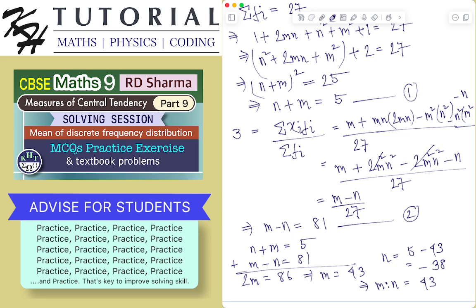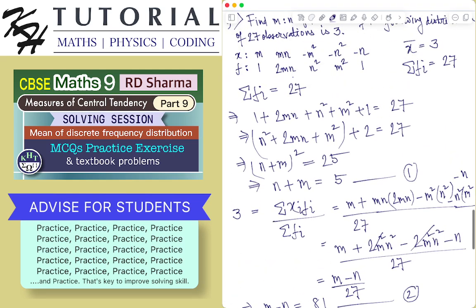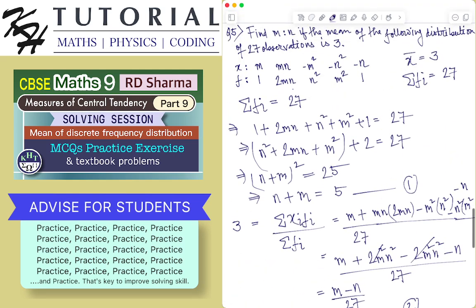43. Normally in the ratio we do not have negative values. So I think I did something wrong in framing the question, the values, but I hope you are able to apply the concept to find the value of m is to n.